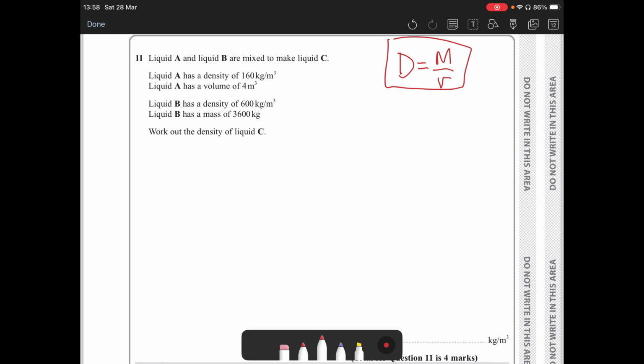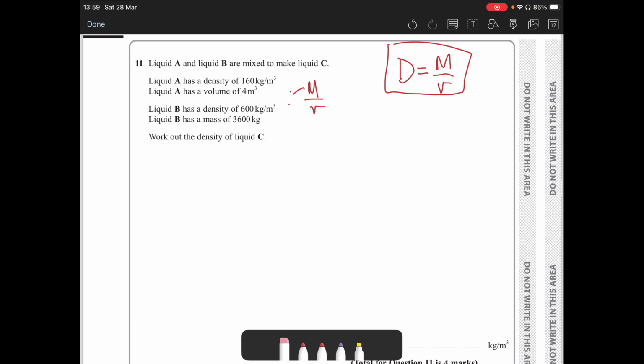There's a bit of a cheat code here, but look, if you look at the units of density, they always have kilograms per meters cubed. Think about that. Kilogram is a unit of mass. Meters cubed is a unit of volume. So you can sort of cheat. If you forget the formula, look at how they've written density. It's always mass over volume, isn't it, right? Yes, it's written side by side, but usually kg / m cubed means kg divided by m cubed, right? Or mass over volume. So you can sort of cheat code.